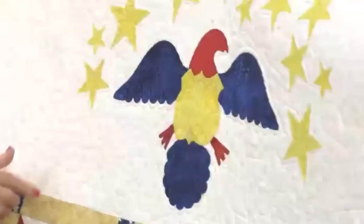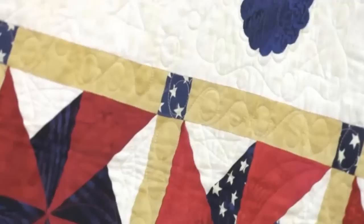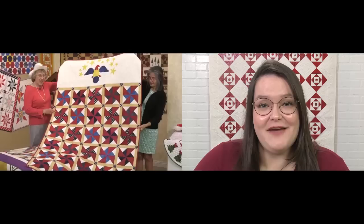And we made this as a team at one of my retreats. Every person that was at the retreat got the opportunity to make her own block, and then we just put it all together into this one. It's actually in one of the books too. I love a quilt that's made by a group effort. They're always extra special to know that everybody's contributed. And what a unique and adorable eagle die. I love that eagle at the top and the stars. It's patriotic and it brings an extra bit of pizzazz to the quilt.